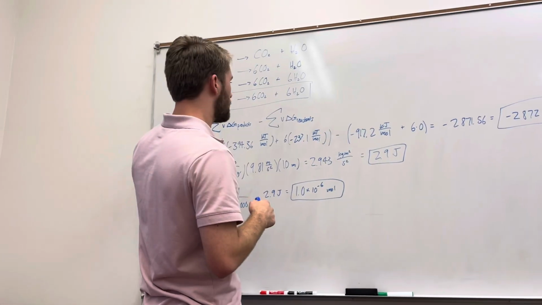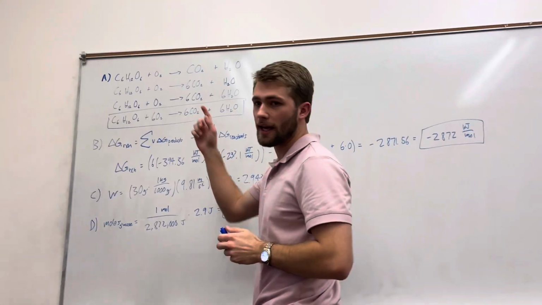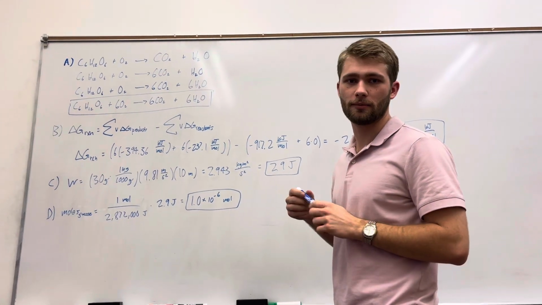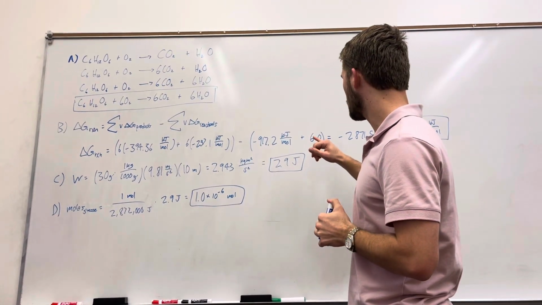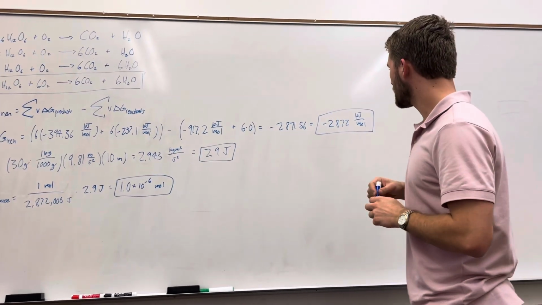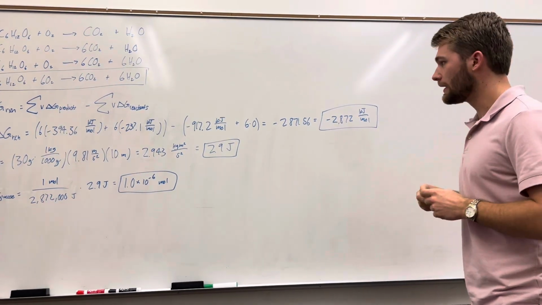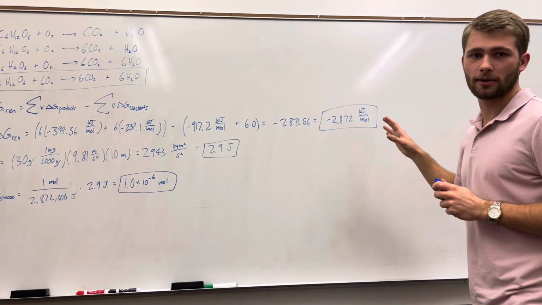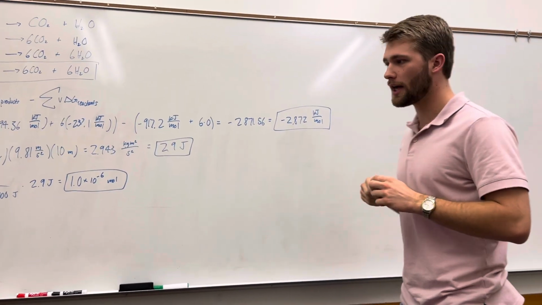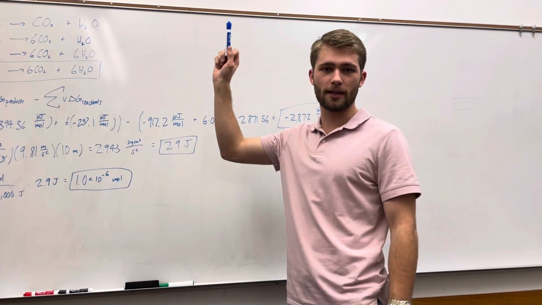We have a coefficient of 1, and for oxygen gas, the free Gibbs energy of formation is just going to be 0. So that's 6 times 0, which is 0, obviously, and the whole thing equals negative 2,872 kilojoules per mole. Now this is how much energy is liberated by the metabolization of glucose, in kilojoules per mole. So now we need to determine how much work it takes for the bird to fly from the ground up 10 meters.